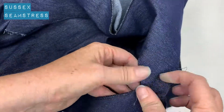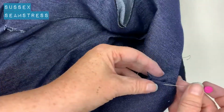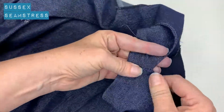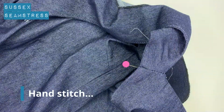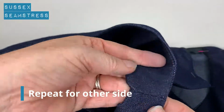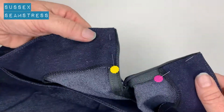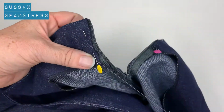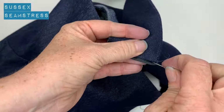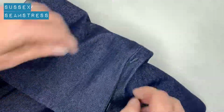Like I say, a little bit of a fiddle, but pop a pin in that and then a little hand stitch, and that will look fantastic. Do the same for the other side and give it a nice press. There we are, job done. 2 shoulder seams, neatly stitched. As you can see here, I've tucked in that little bit of seam allowance and given it a pin. I'm going to again just hand stitch that down. You can do it by machine, but it takes 2 minutes to do by hand. So that's again my chosen method. There you go, that's one side. Repeat for the other side and then you're done.